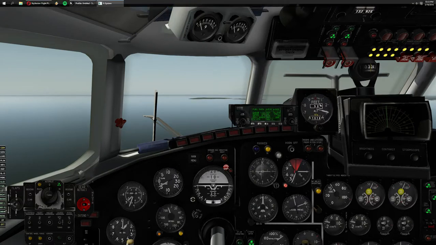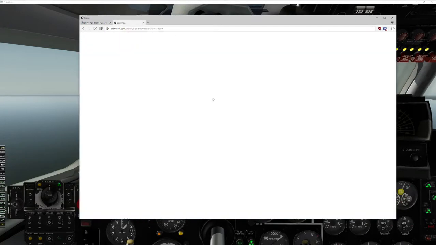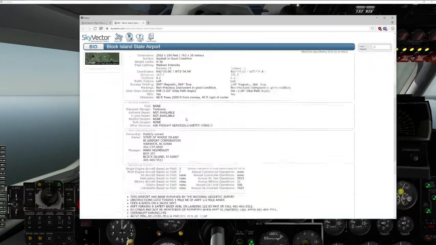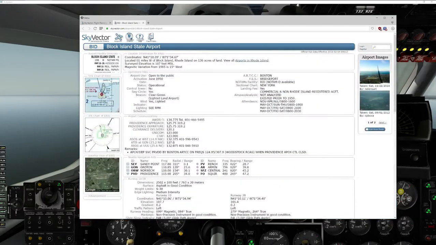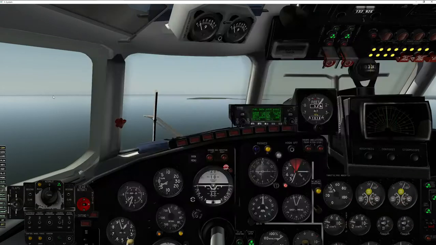This is definitely going to be a pretty exciting landing because for those of you who are familiar with this airport, you probably know that the runway here is only 2,500 feet, which means we're definitely going to have to stick it on the ground well, but fortunately there's a pretty hefty headwind, so it shouldn't be too hard. How are we doing? About 3,000 feet. We're going to keep coming down.